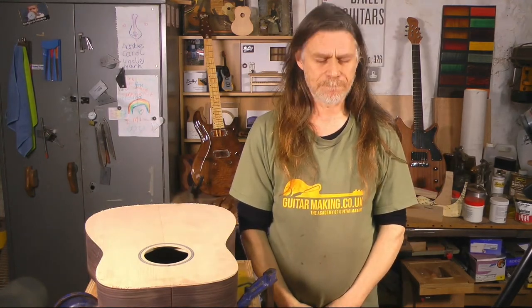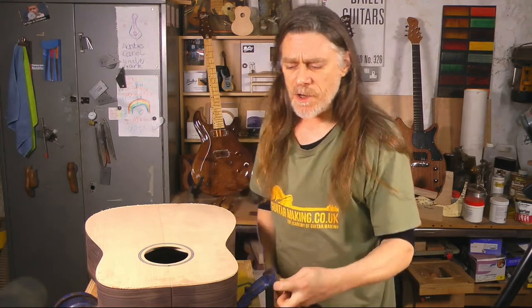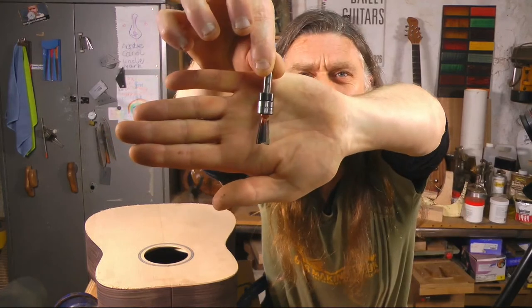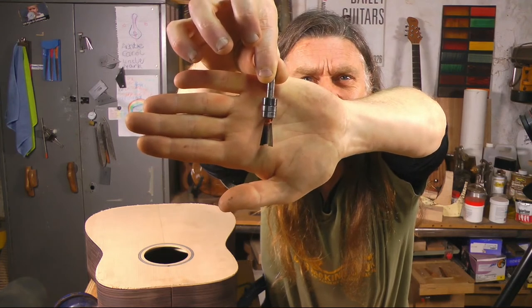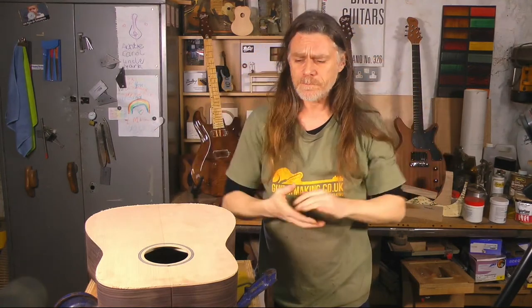Really quick one. Matt Toman is in the house, and he said, "What cutter is in the router?" I'll show you the cutters. We're going to use two different cutters. I'll show you those as we go. But the main one we're going to use is this dovetail cutter, which I'll show you a better picture of later. Notice the stacked bearings. So I'll show you both cutters as we use them.